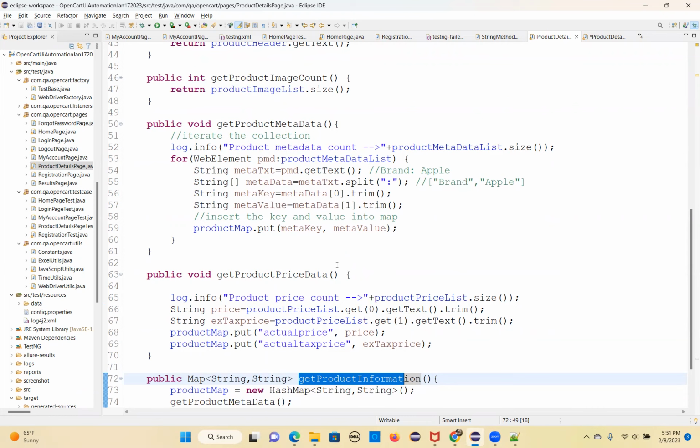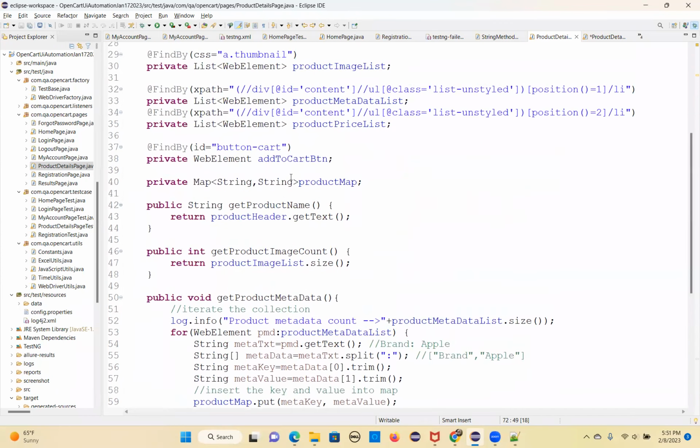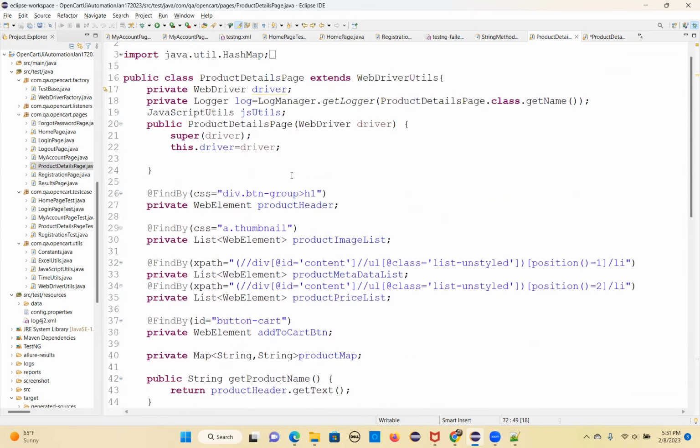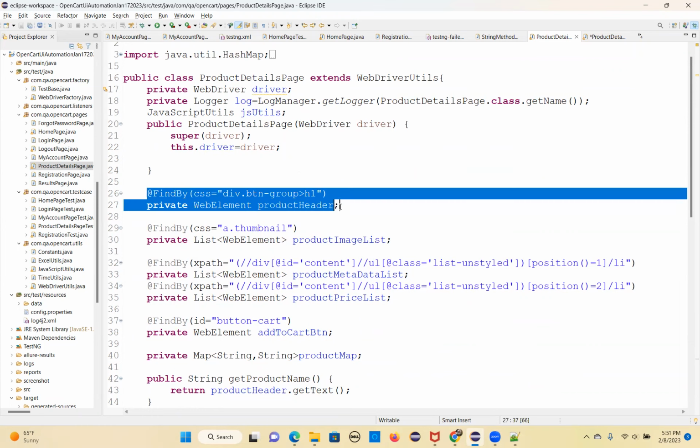Can you please check the product header? Product header. Highlighting. CSS is not highlighting this one. Yes, sir. And the add to cart button also.